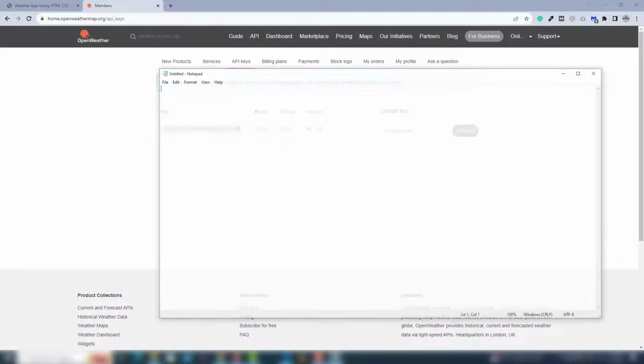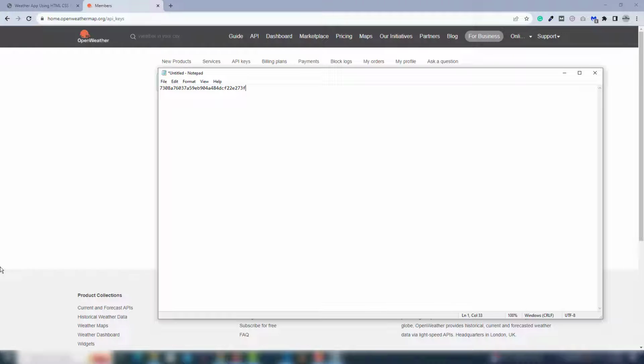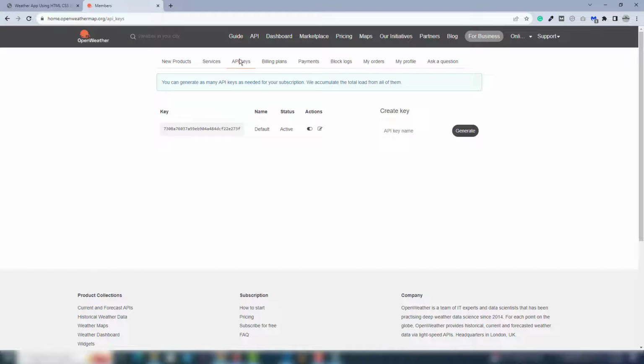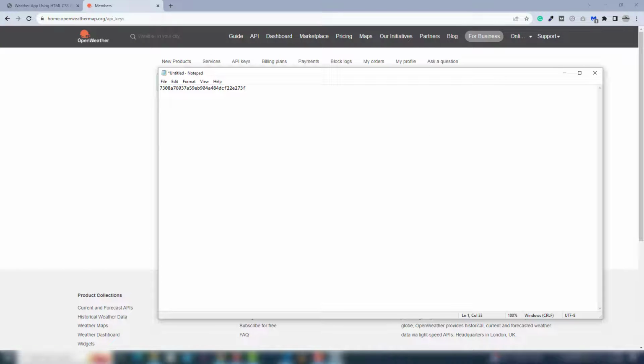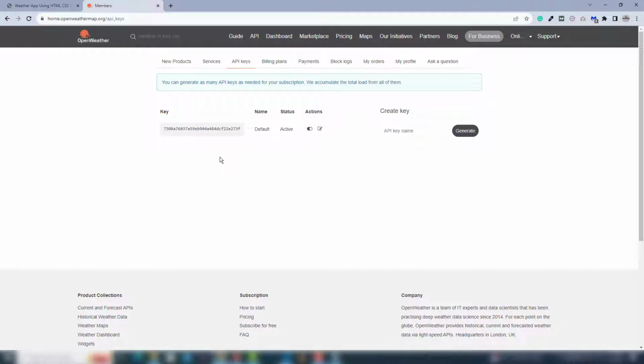And I'm going to open it inside my notepad. The next thing, you need to get the API. So this is the API key. Every user has a different API key. So I'm going to get the API that will help us to get the country's weather result, right? So just a minute, what happened, I don't know. In a minute, I'm going to refresh my page.